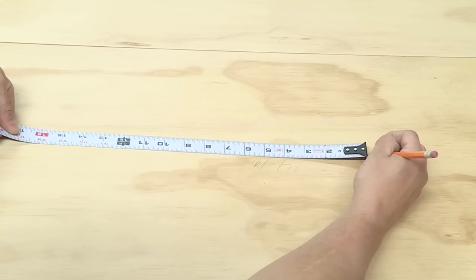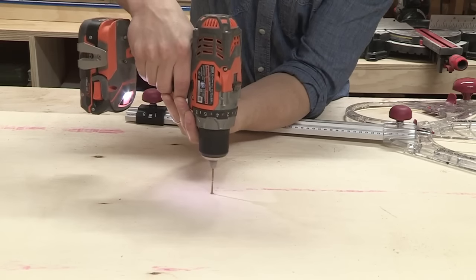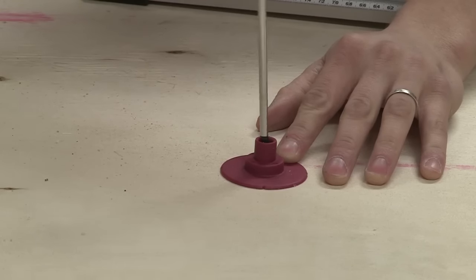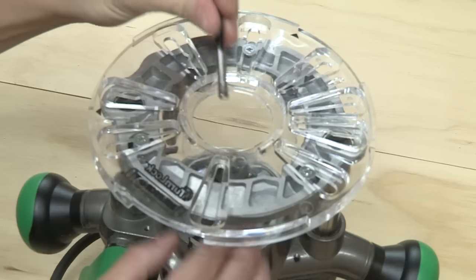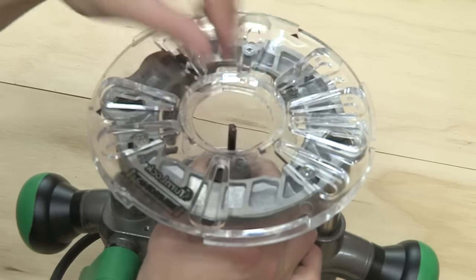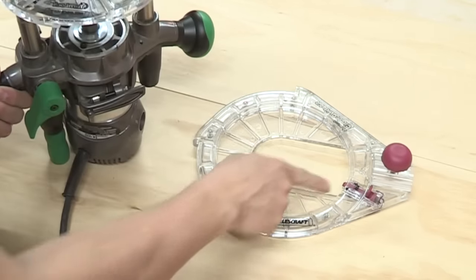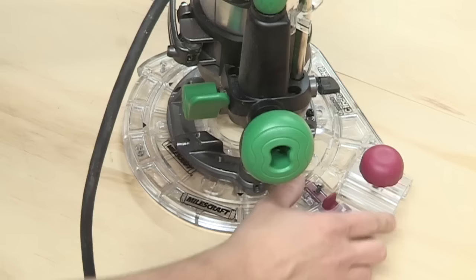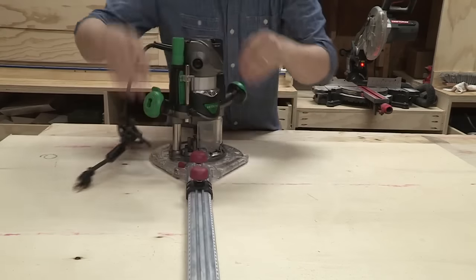Mark the center point of your circle and then mark at least one point on your circle diameter. Using the provided drill bit, pre-drill a hole for the pivot screw on your center point. Then place the center pivot over that hole and secure it tightly with the pivot screw. Place the large circle slide onto the center pivot and push down gently to be sure it is fully engaged. Insert the provided quarter inch straight bit into your router's collet and secure it as directed by the router's manufacturer. With the turn lock base plate already attached to your router, line up all three arrows on the base plate with the arrows on the circle guide head. Drop the base plate in at the desired position and turn it clockwise until it locks into place. To remove the base plate, simply pull back on the thumb lever and turn counter-clockwise. You have now completed the setup for cutting large circles.